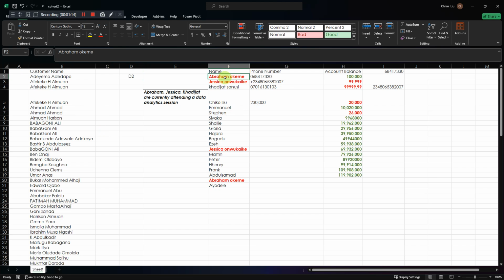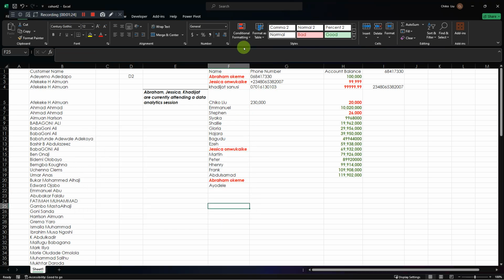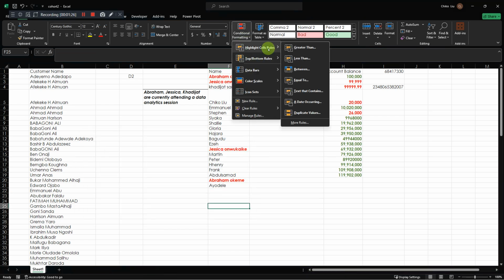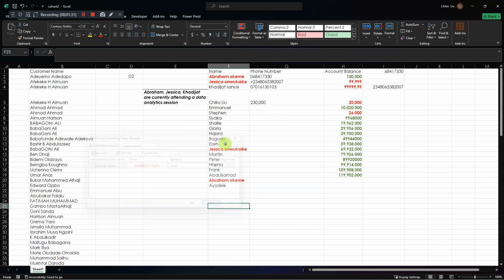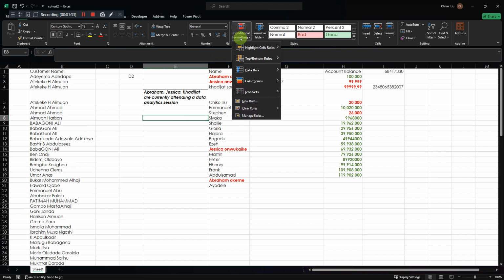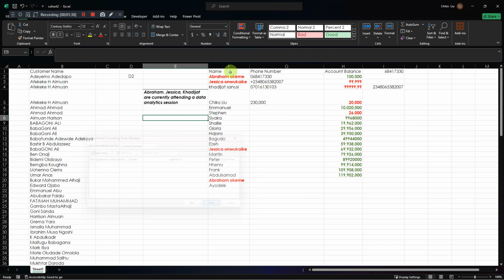So I can just click on any of the cells that I've applied this formatting rule to. How do I know I've applied this formatting rule? Aside from the fact that I'm seeing it, just go to conditional formatting, go to manage rules, and you'll see that there's something there. If I come to this place, I don't think there will be anything there. Manage rules. Oh, I applied it everywhere. So let me come here, conditional formatting, manage rules. You can see that there's nothing here. So it's okay for me to click on any of these cells that I've applied duplicate to. I'll just come to format painter.